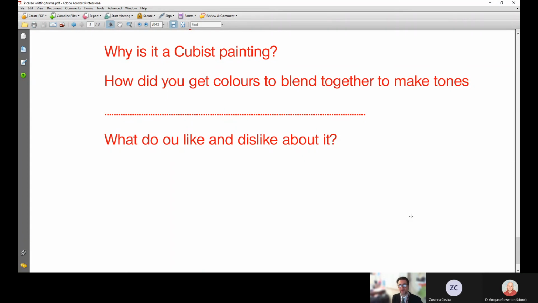If you are fully up to date and you have done everything and you're sitting there feeling very happy and smug with yourselves, well, your next task is to do a few drawings in your book of still lives that you found, because the next piece of work we're doing after we complete the Cubist section is we're looking at still life and at an artist called Paul Cézanne. Okay, he's an impressionist painter, and he was also known as the godfather of modern art and inspired Picasso and Cubism greatly. So we're going to be looking at that work in the lessons to come, after Christmas. Straight after we finish Cubism, we're moving on to Paul Cézanne, and we're going to be setting up a still life and all drawing it.